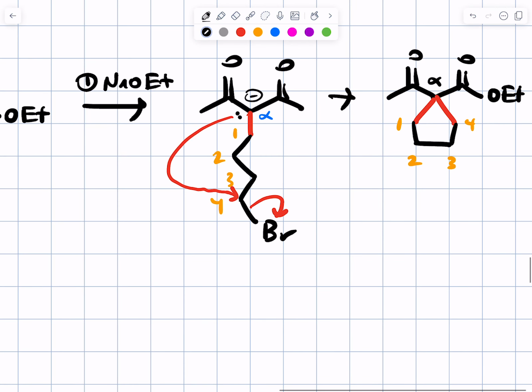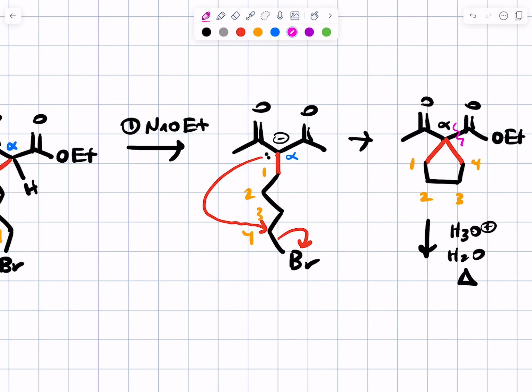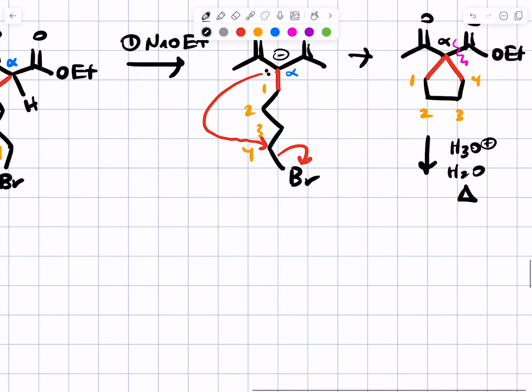All right, so coming full circle, we'll use water, aqueous acid, and heat. Remember, when you do that, if you want to do it conceptually all in one fell swoop, you just draw a squiggly line between the alpha carbon and the ester. Everything on the other side of the line with the ester goes away. Everything on this side of the line, opposite of the ester, stays. So our final product is going to be this methyl ketone, of course, CO2 left.